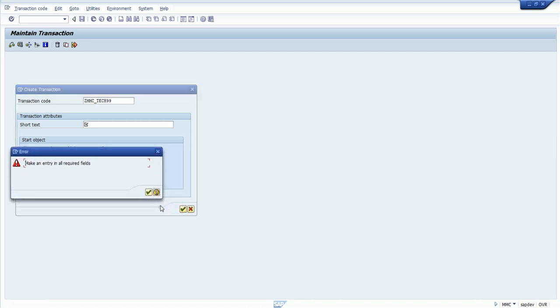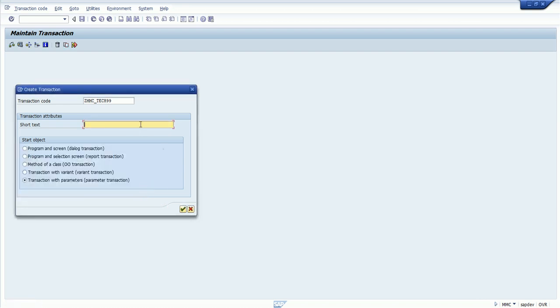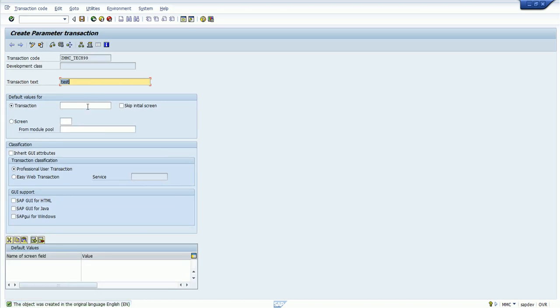Oh, I forgot to put a name to it. Okay, test. So the transaction is SM30. You want to skip the initial screen and you want to put view name of ZMMC test and update.